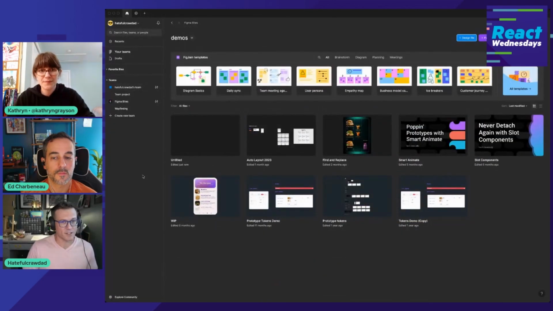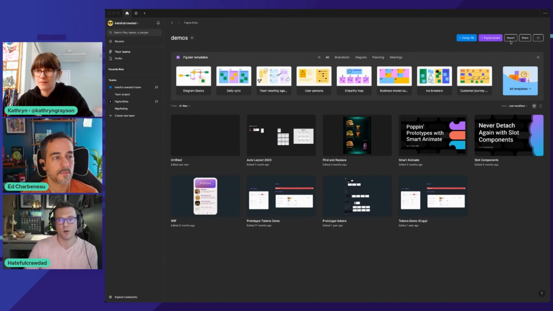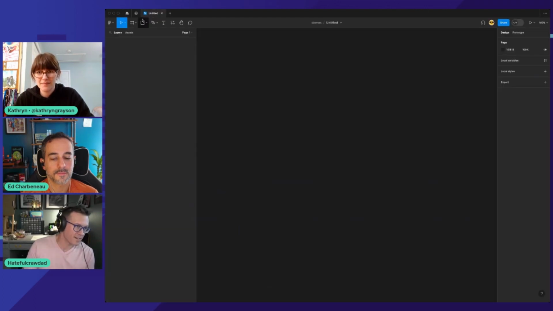In the home section, you'll see recent files, teams that you're in, and then you can start new files, design files, or FigJams. I won't go into FigJam too much, but you can also import. If you have Sketch files, you can import them. It works okay. It won't be super nice, but you'll be able to get your vector shapes and stuff in there, and then maybe organize it if you want. But starting from a new file is fairly easy. You just click the new design file, which is what I did earlier, and then you get a tab.